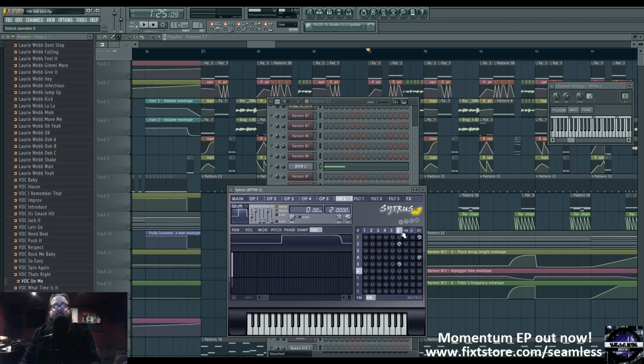And ring modulation has this shape in 6. So this is the even and half shape. If you've seen any of my recent how-to basses, this should be pretty familiar to you. This was like the first time I ever tried this. Except that now the effect on this is not what I expected it to be, because I'm FMing it by itself. It's feedbacking. That's very interesting. I'll have to investigate that later, because I don't remember doing that on purpose. In fact, I probably tried to FM this by like 5 and missed. I've done that before. So that's interesting.